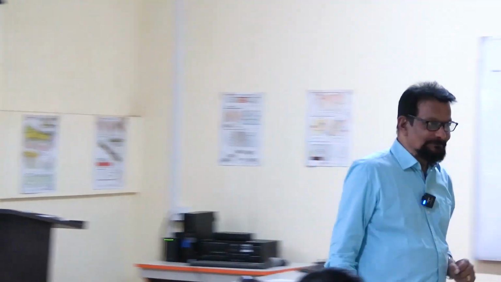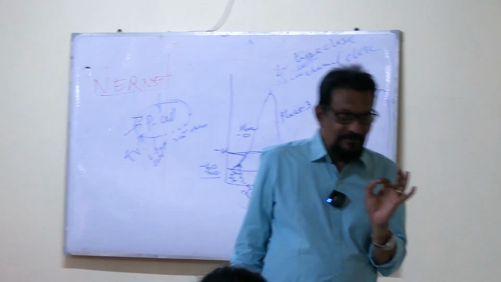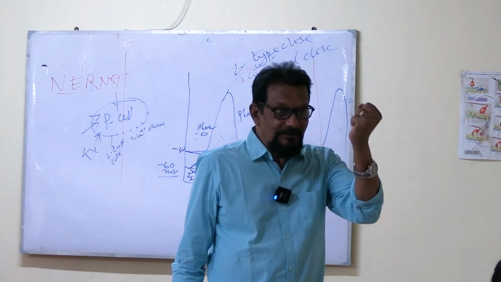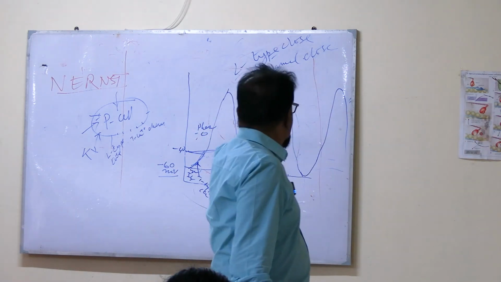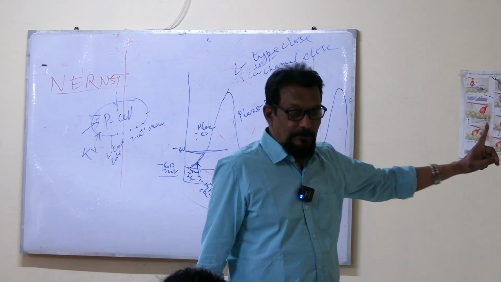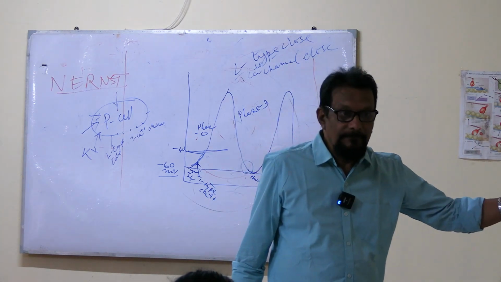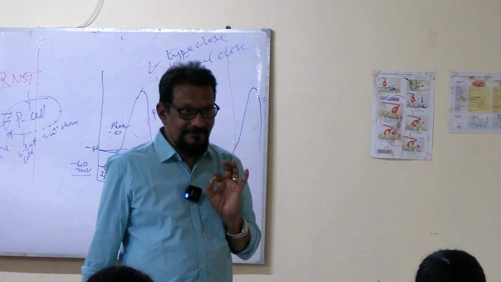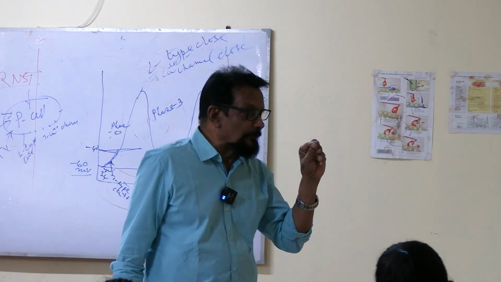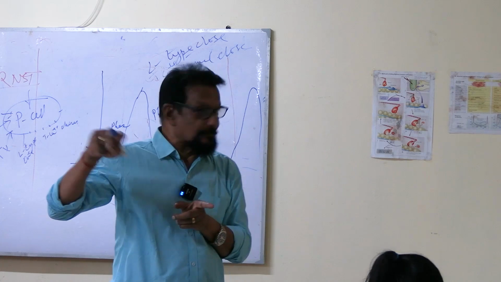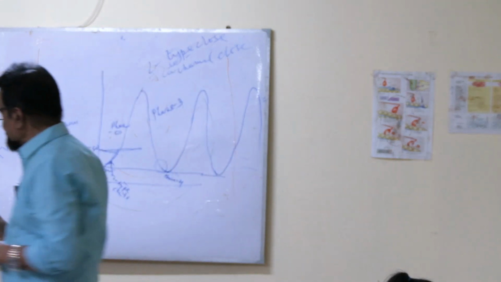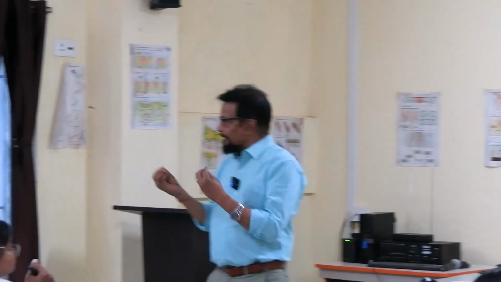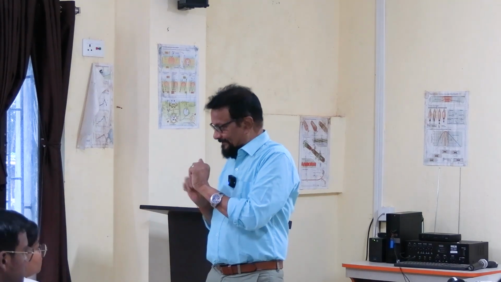So now let us see what is happening in the SA node. This is the mechanism of generation. Once this is produced in P cells, what is produced? This is nothing but an action potential. This potential is termed the cardiac impulse. Now this cardiac impulse from the SA node will be traveling through the junctional tissues. Now I have seen how the impulse is generated, now how it will be transmitted.